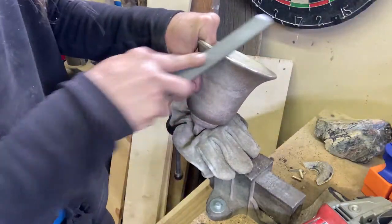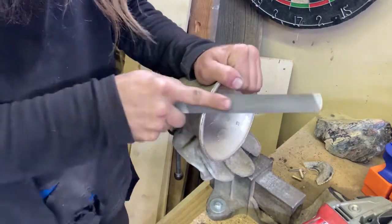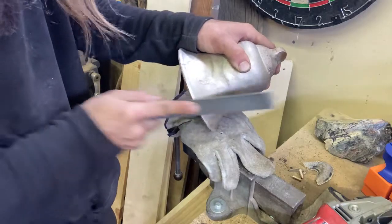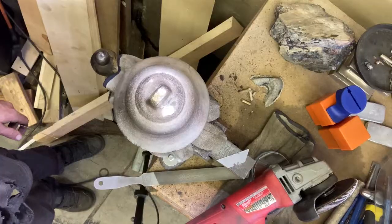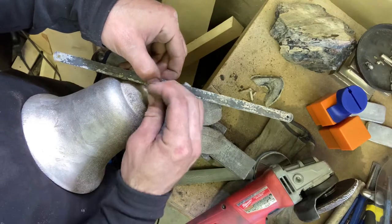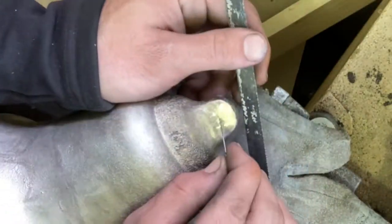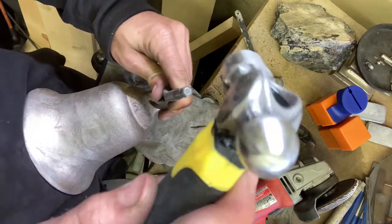It's not just the tone, it's not just the sound and the color, it's also the texture involved in any given alloy. And like I said, they're all different, and you'll see that towards the end here when I do some comparative images. But right now, I've got to get a hole in that tab at the top to hang it, and also have to put a clapper down inside it so that it will make beautiful sound.